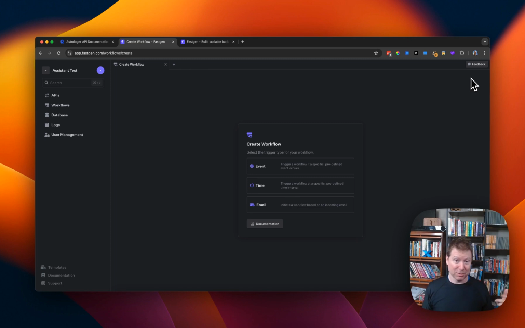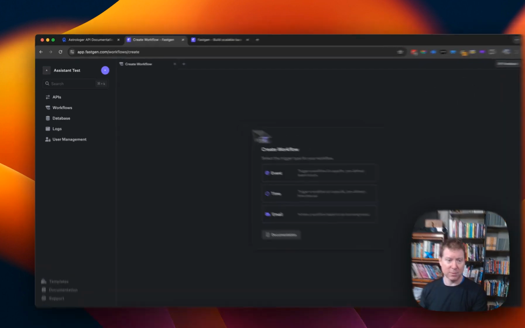Or actually, it's also useful for being able to respond to emails, which is a neat little feature that Fastgen has built into it. What they both have in common is that you will run them asynchronously. That means it won't actually respond to whoever just called it. An email is, I got an email, maybe later you respond to it, but really all you do is catch it. So there's no response required in that transaction. A cron-based event doesn't have a reply because it's a clock telling you what to do. So all of these are asynchronous and have more in common with a Zapier workflow than they do with an API that is doing call and response.